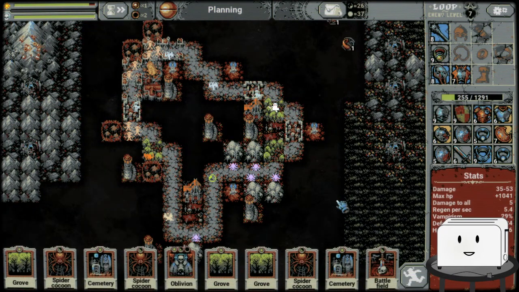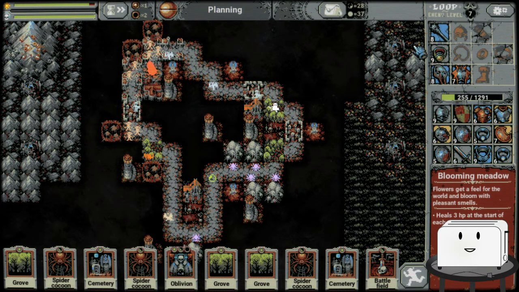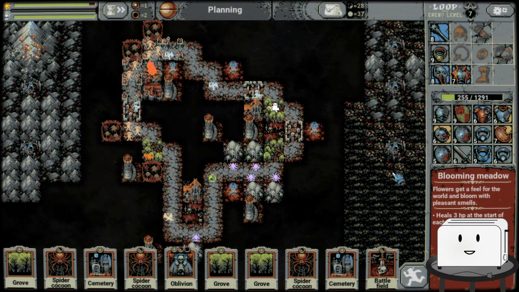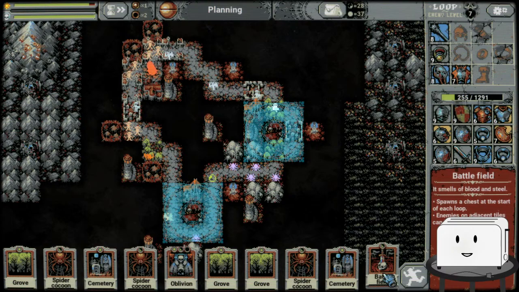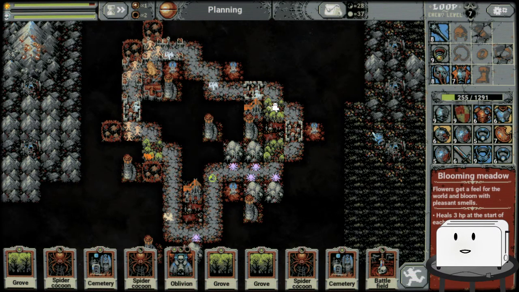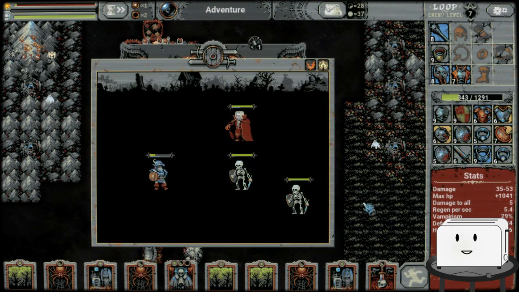Meadow HP regen. Wait a minute, what? Why is this a blooming meadow? Wait a minute. Is it because when it's adjacent to something else that's not a meadow, it becomes a blooming meadow, so the meadows need to... Wait, adjacent, but not diagonally adjacent. Usually when cards say adjacent in this game, it means diagonally and cardinally. But the meadows only become blooming meadows when they're cardinally adjacent to something else, maybe? It seems like it's anything else right now, but it could be not anything else. Why'd the enemy spawn right when I walk into it?